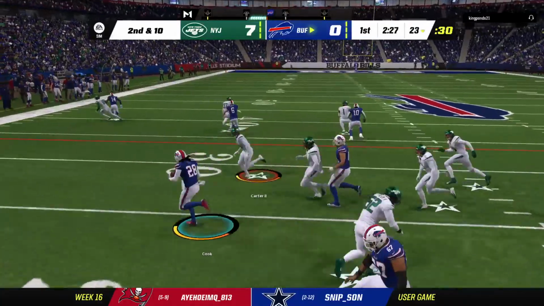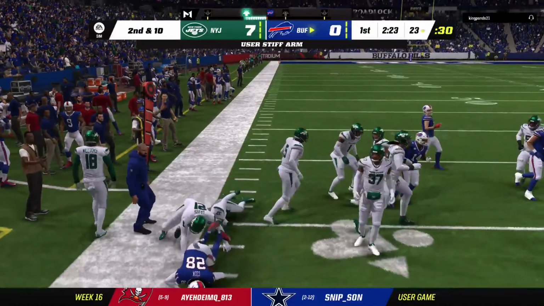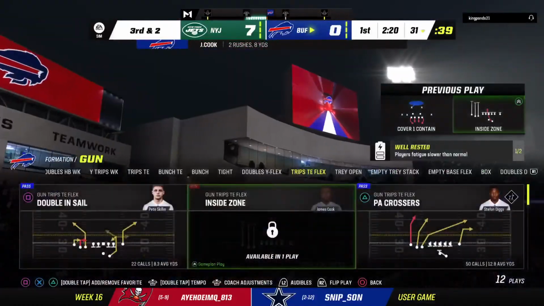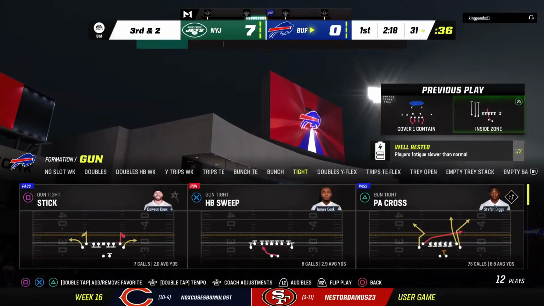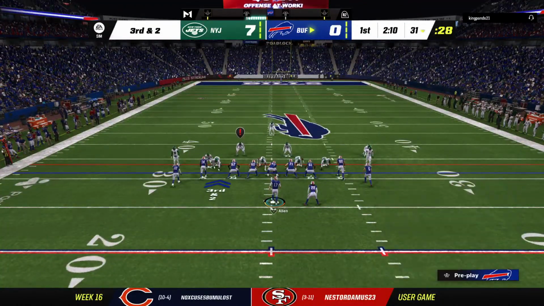From the gun, it's a give to Cook. And able to use his stiff arm for a little bit of leverage before he's taken down. A pretty good game. That'll leave him with a 3rd and 2 coming up. They got 8 yards there.